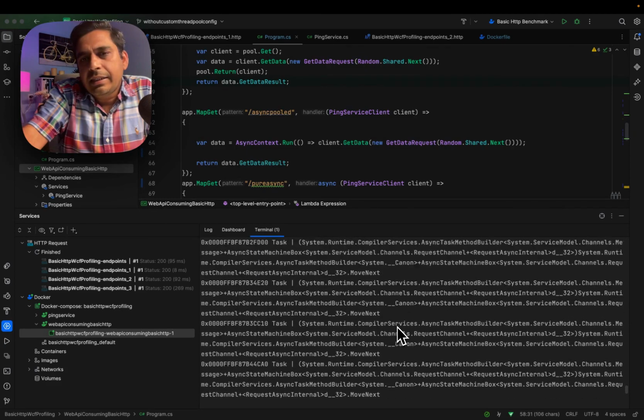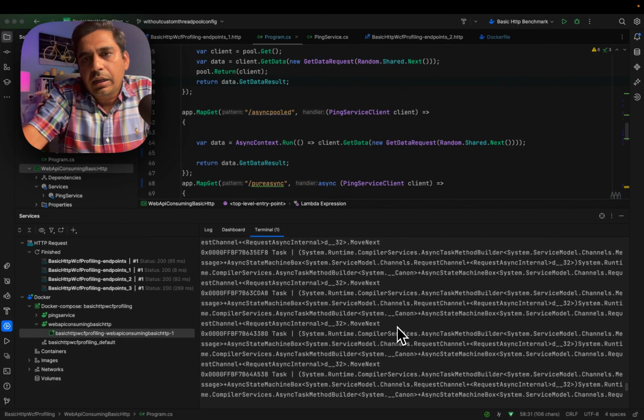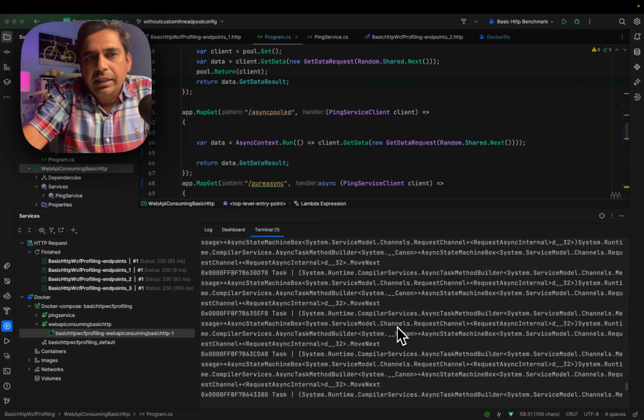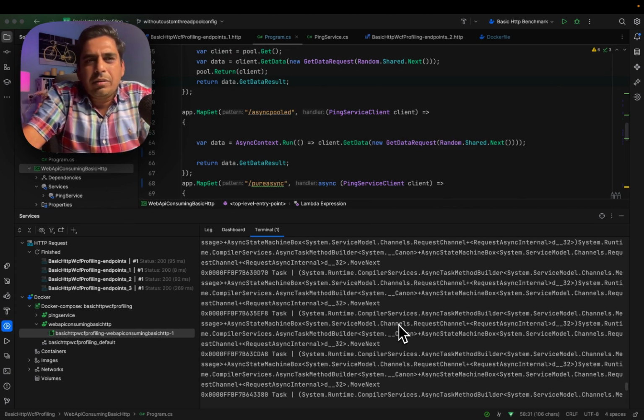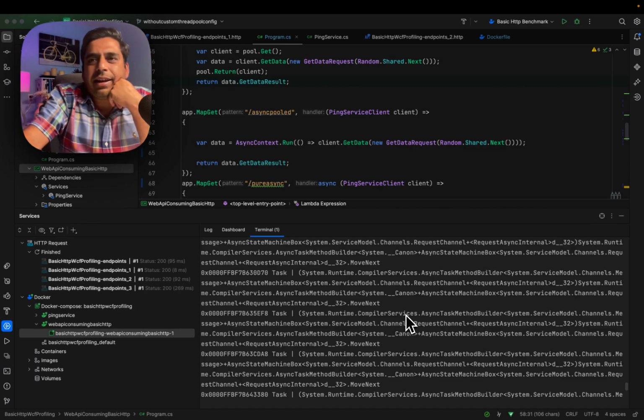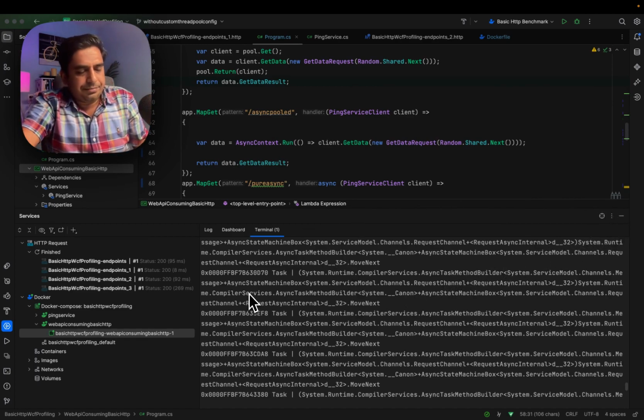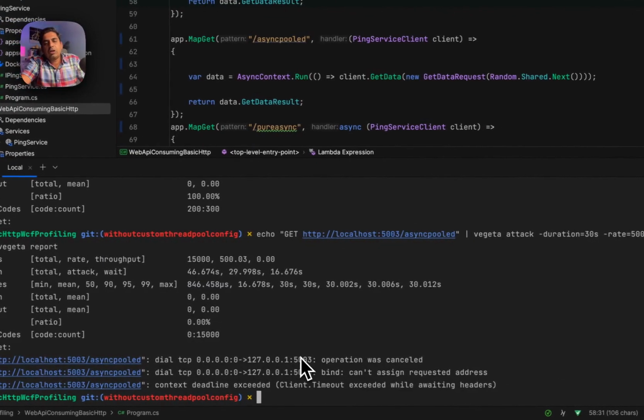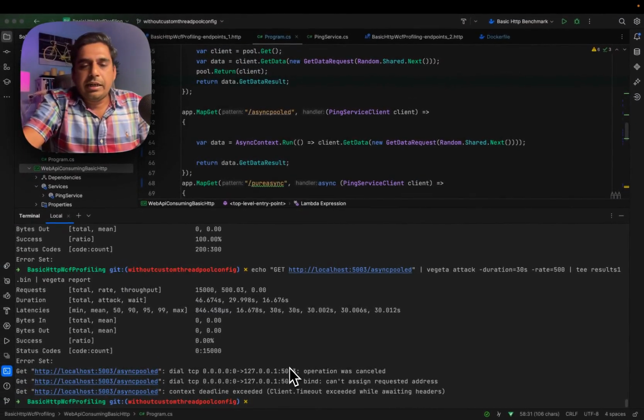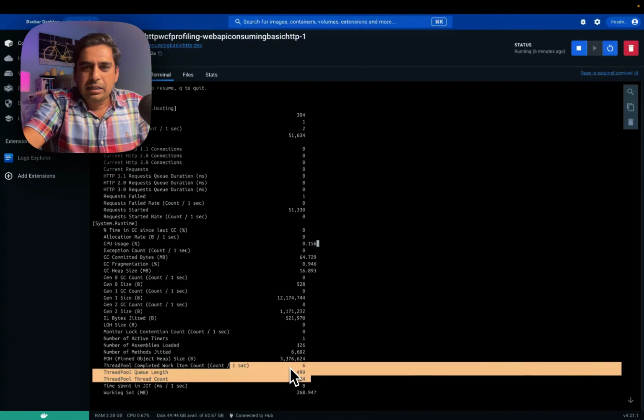You can analyze these here if you are really good at reading all this, but the dump can be opened in Visual Studio as well, and in Rider as well. Though on the Mac, Rider is not really good at opening the dump. I tried earlier, it was not doing a very good job. Anyways, let's go back to terminal. I just want to show you how you can take a dump and then analyze it later. .NET memory is not available on Mac yet. I'm surprised.